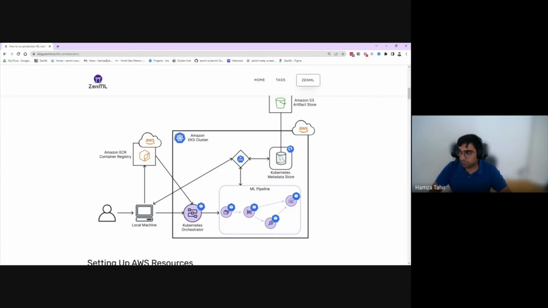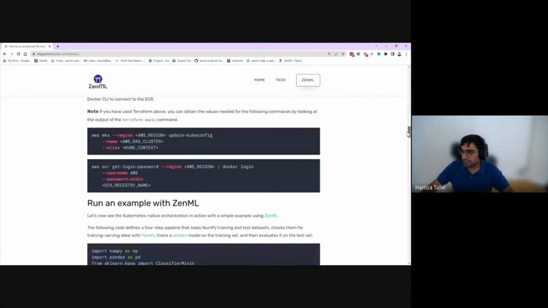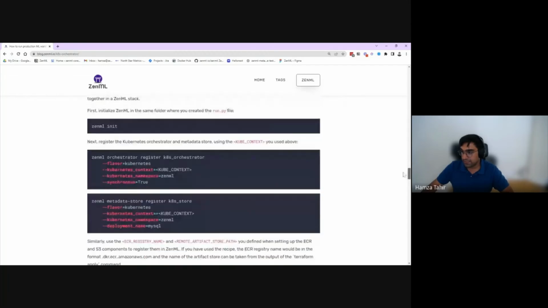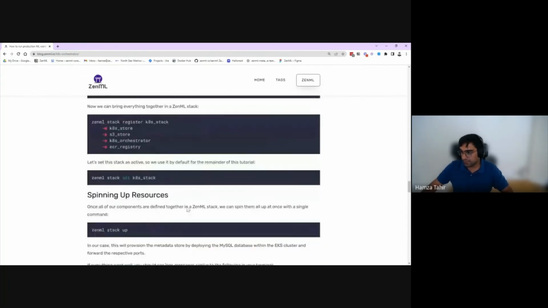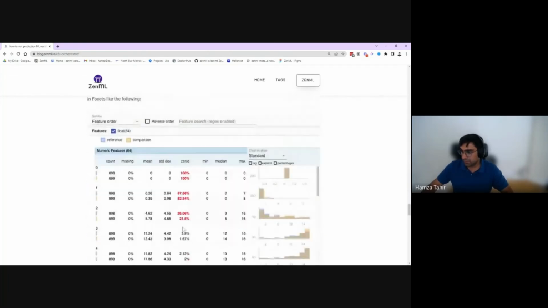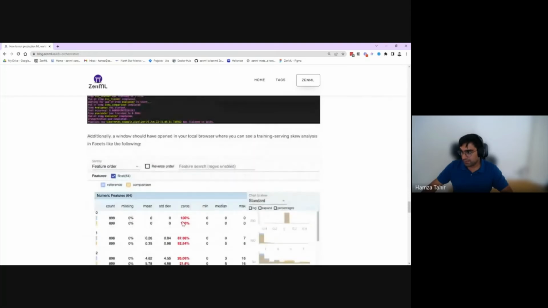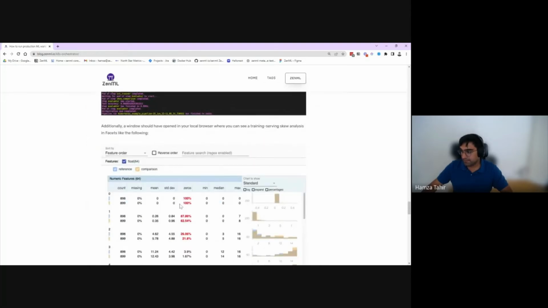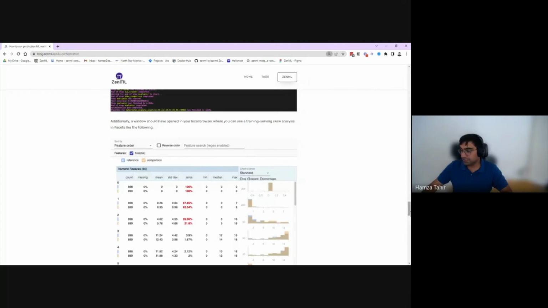The cool thing is that the metadata store is already forwarded to your local machine at this point. So you can then get pipelines and get steps and all those things and materialize things locally. What we see in the blog post is that this example is using Facets, which is another great integration that shows statistics of the data frames that are being trained.